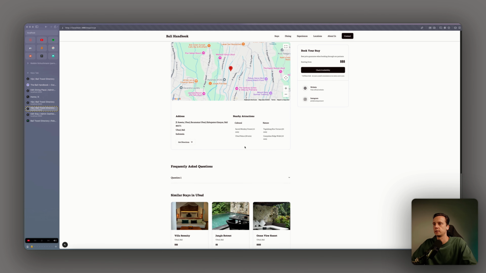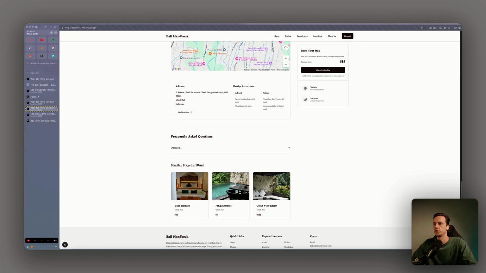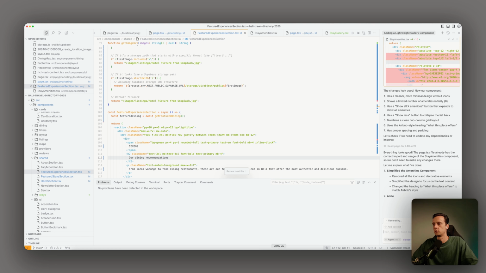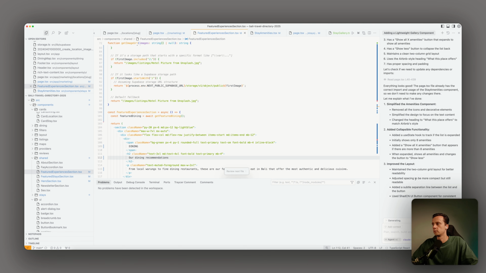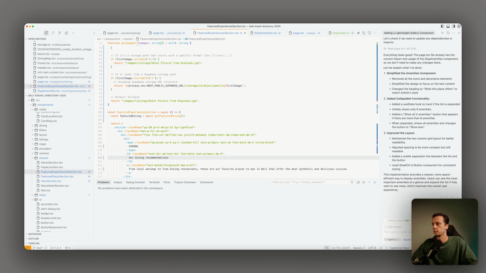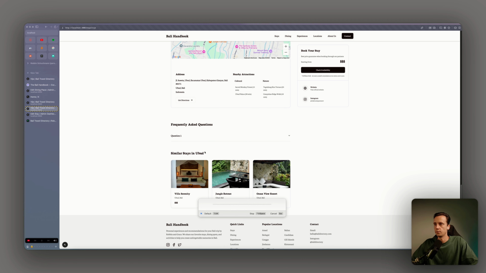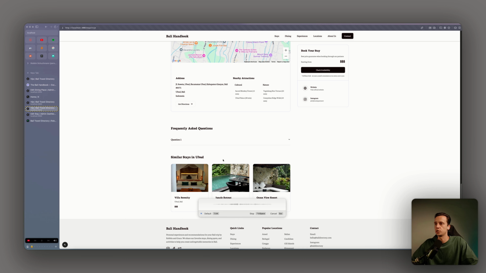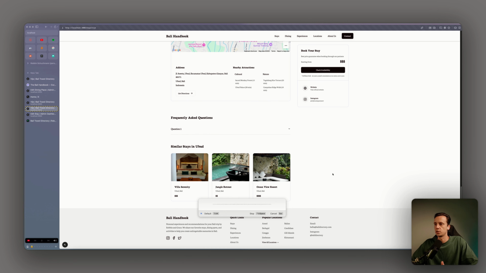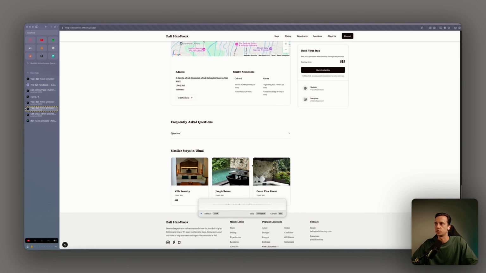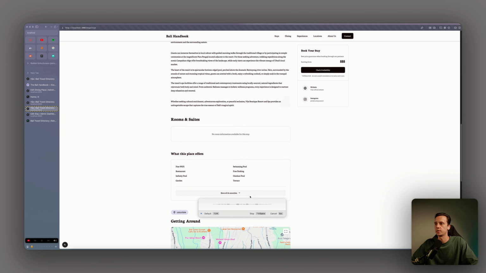For this one, I meant similar stays, so only show this component if there's actually also stays with location Ubud. And then the last thing I want is for the similar stays to only show stays that are in the same location. So we need to filter by location, because now we have placeholder image and text. So whenever there's no similar stays, just hide the section, like then we don't need to display it. So if you can help me with this.